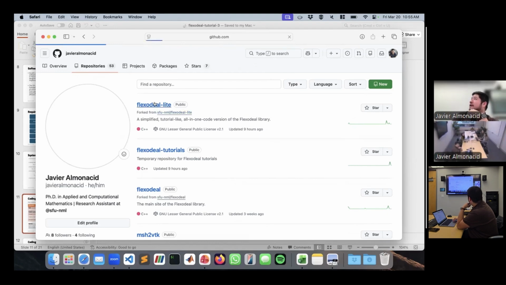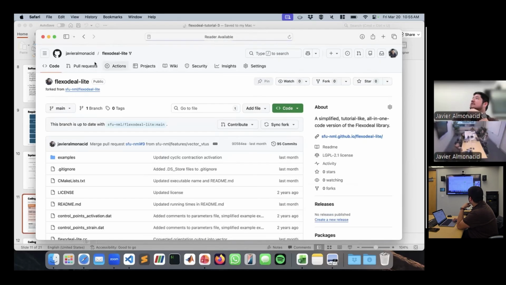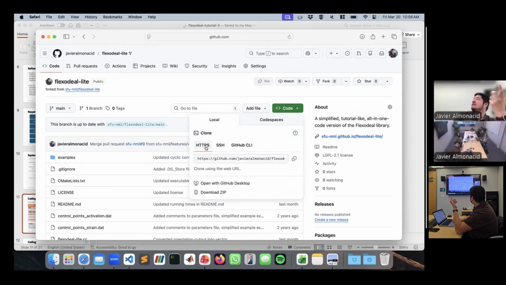So I go there and just look at the username here, just to figure out what account you are working with, right? Because of course the repositories look the same, right? So this bit looks the same, but of course this line here tells you that it's a fork of something else, right? So from here you can clone the repository.